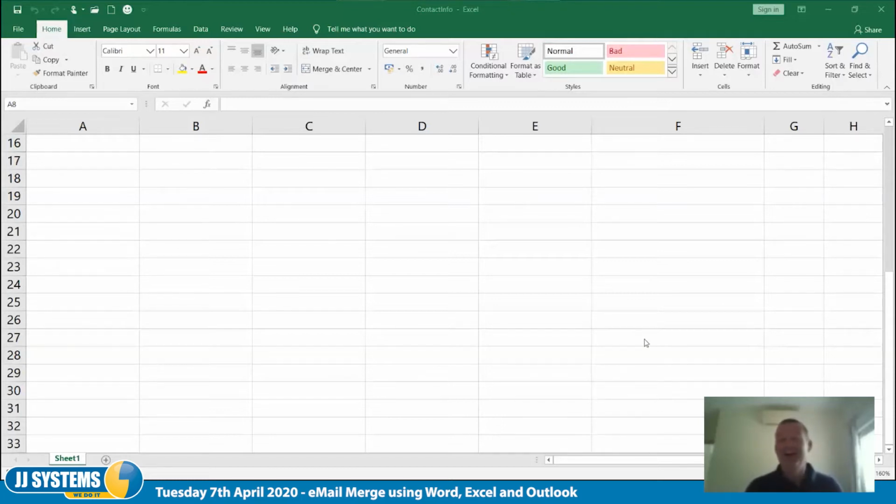I'll get started then. So the thing we're going to cover today now is doing an email merge. Okay, so it's basically a mail merge, which is taking a database of names and a standard letter and creating individual unique letters for all the people in the database.